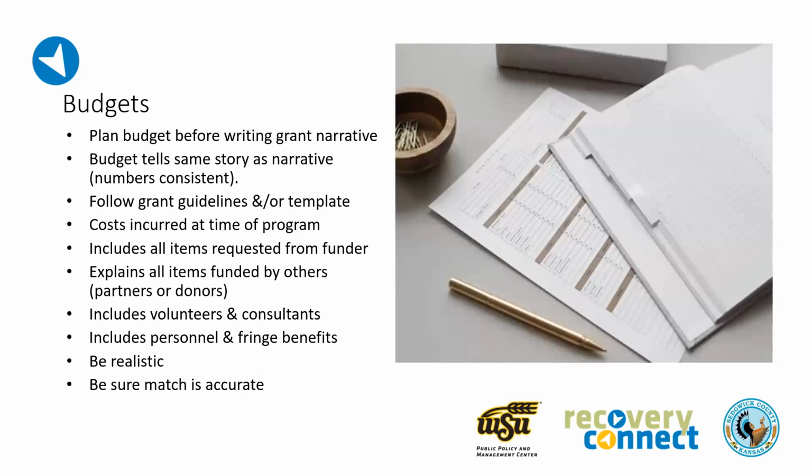So the budget is a mirror of the narrative. Whatever is listed as needed in the narrative part of your grant must also appear in your budget. It's a plan of your project. You may find that the budget forms are online or are provided in the grant guidelines. They may have a specific form they want you to use.